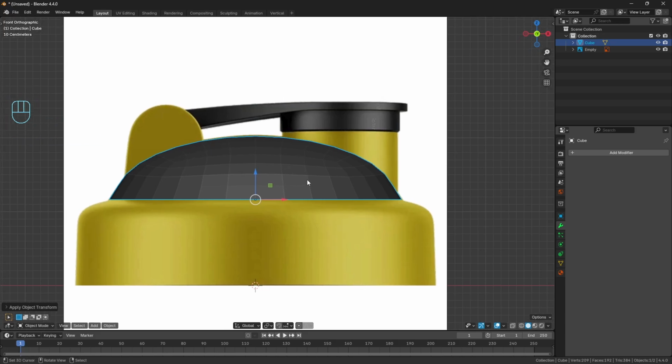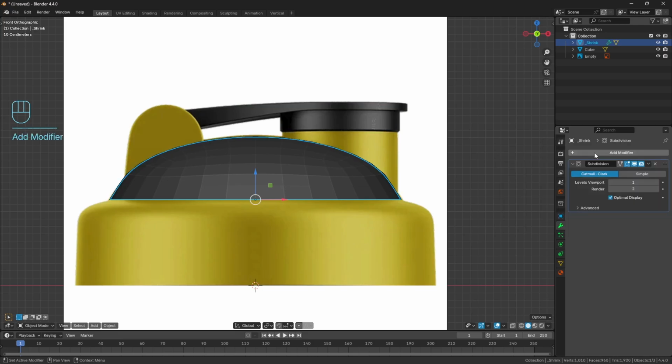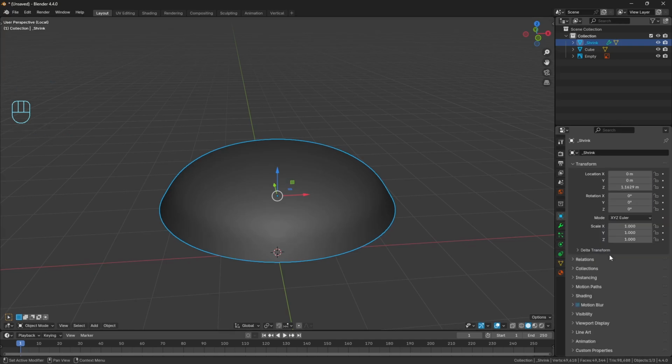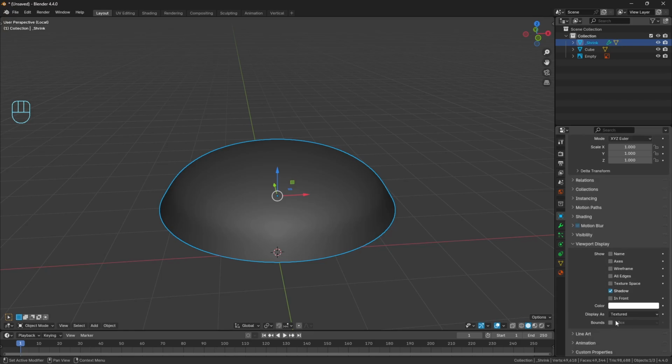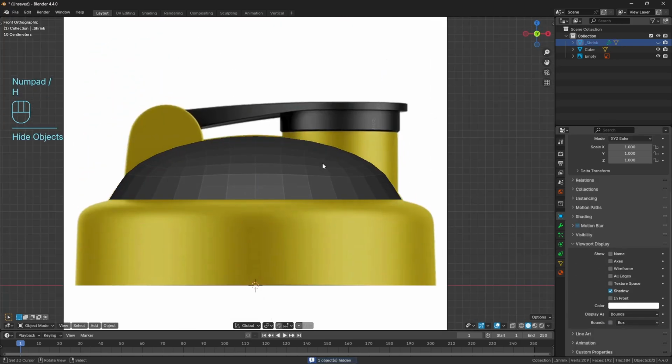Cool. So I'm just going to go Shift D, and I'm just going to rename this to be _shrink. This is just going to be a backup guide mesh, just in case we cause any unwanted distortions in our modeling process. So I'm just going to set this version to be shade smooth, and I'm going to have a 4x subdivision surface modifier on it. And I'm just going to set the viewport display to be display as bounds. And I'm just going to hide that. Just going to have it there just in case we run into any unwanted distortions.